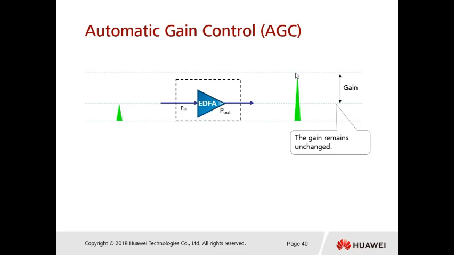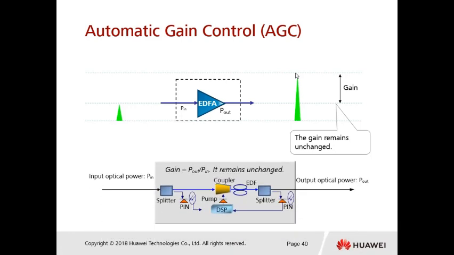The typical method is to control the gain of the pumping laser. How do we control it? You can check this one. We have an internal monitoring unit in the EDFA controller that controls the output of the pumping source by monitoring the ratio of the input power over here to the output power over here. So you can check this hardware.